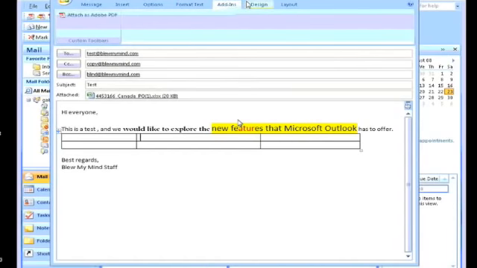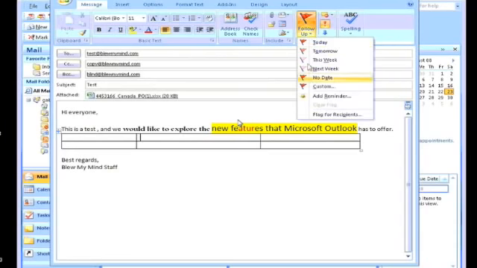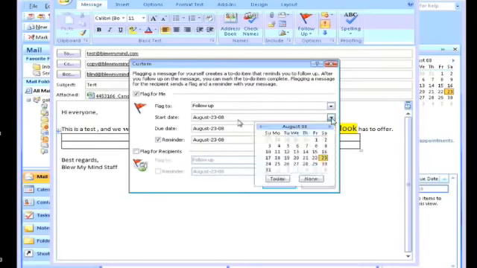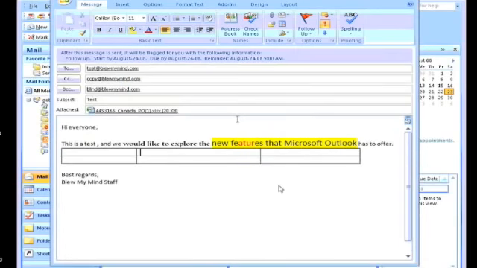When it comes to sending emails, a lot of people like following them up, and this is where this tool becomes very handy. If this is an important email, you can click on high importance, and if you'd like to follow it up, you click on the downwards arrow and you say when you want a reminder to kick in. So we say add reminder, follow up for Sunday at, we'll say 9 o'clock in the morning. Click OK, and away we go.